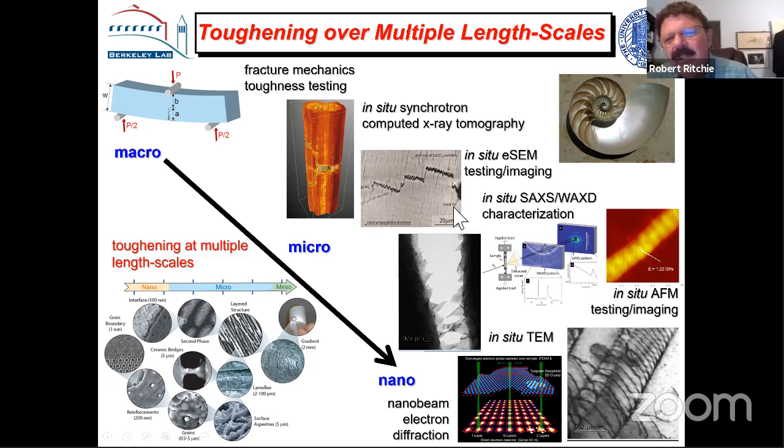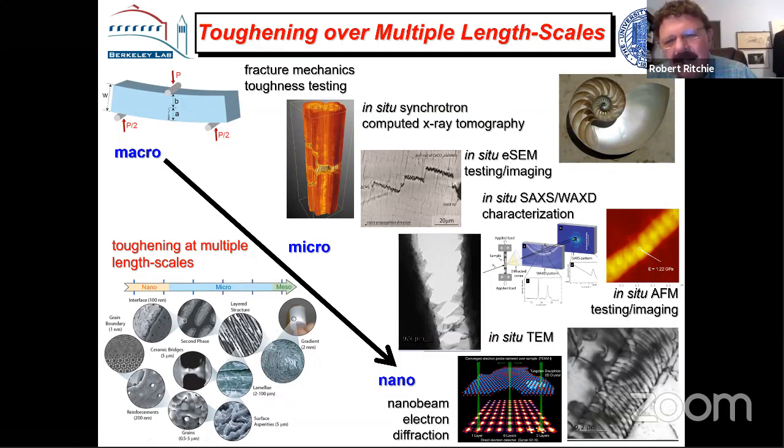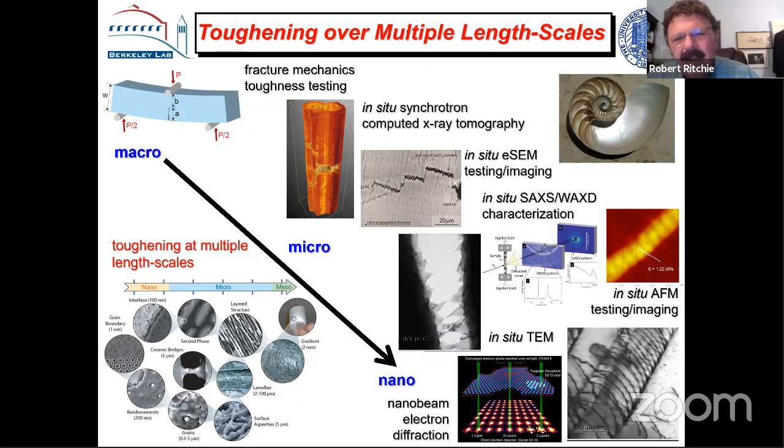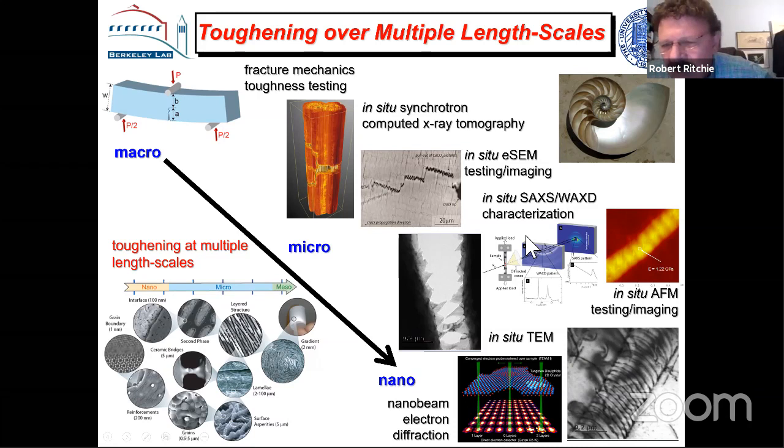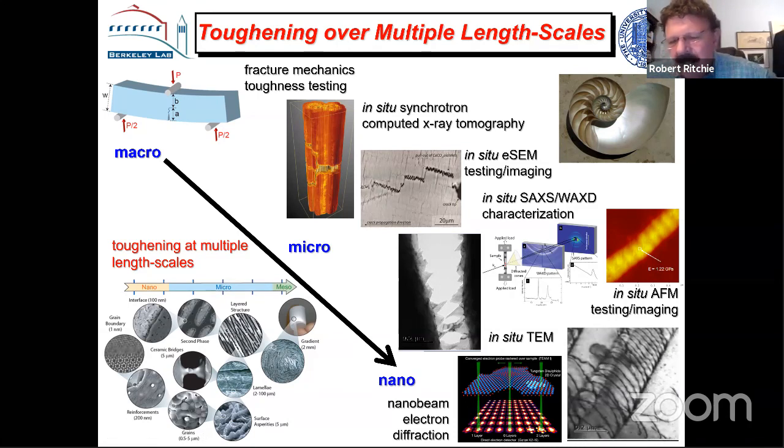I like to use in situ SEM testing as well. You don't quite have the three-dimensional resolution of tomography, but you can certainly get higher resolution. And a lot of fracture is understood at the microscale, so you'll see a little bit of that. I'll talk about in situ small angle X-ray scattering and wide angle X-ray diffraction, which is a great technique for looking at biological materials where you can do tensile tests in the beam line. And lastly, one of my things I found interesting is to use TEM techniques to look at fracture.